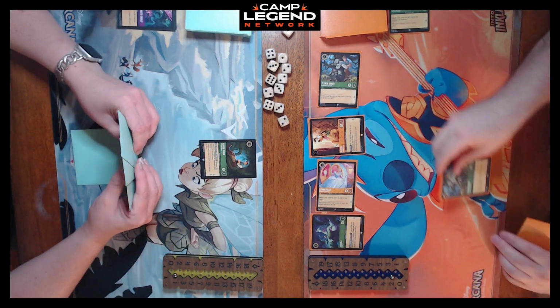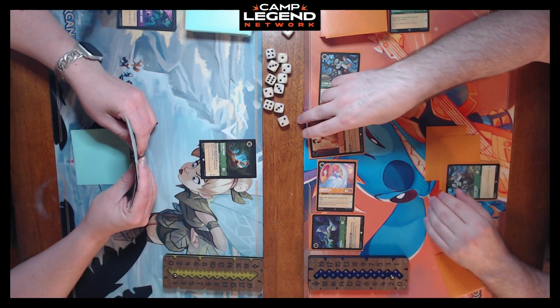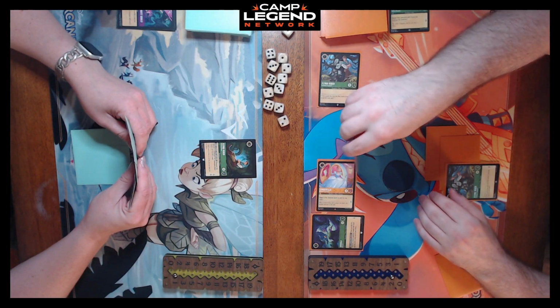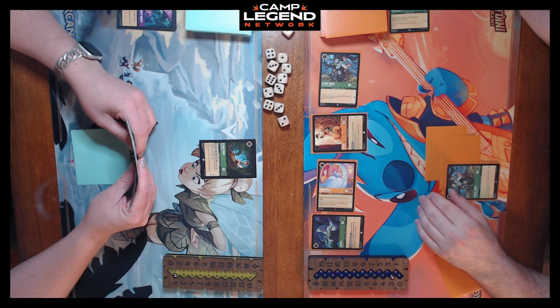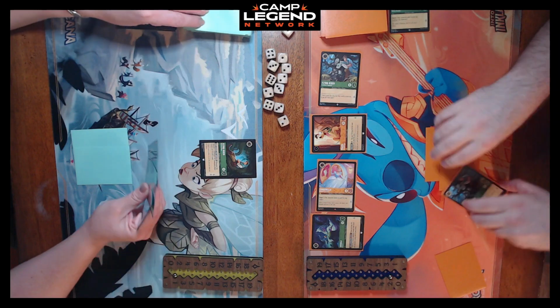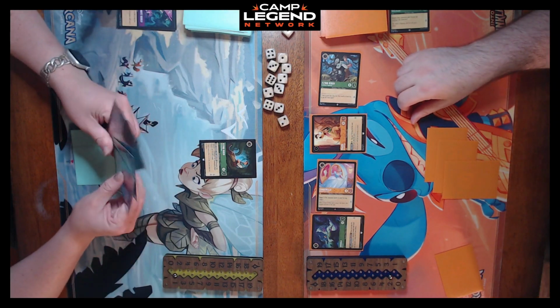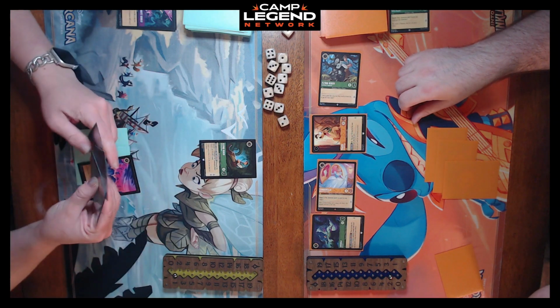I know you are. I'm going to ink Flynn Rider, and we're going to... Let's see, do I want to use Pluto here? Probably not. I'll pass. All right. Draw for turn. Did luck out. We did get an inkable.